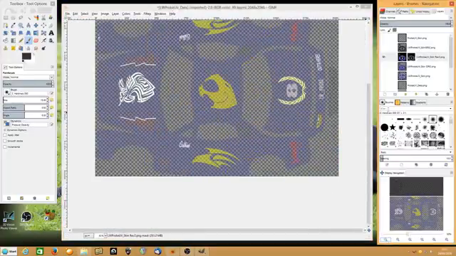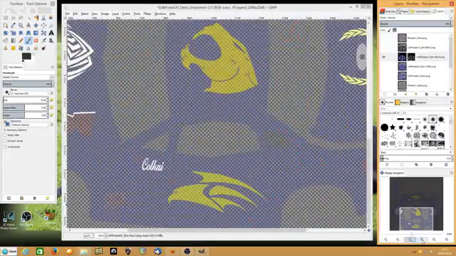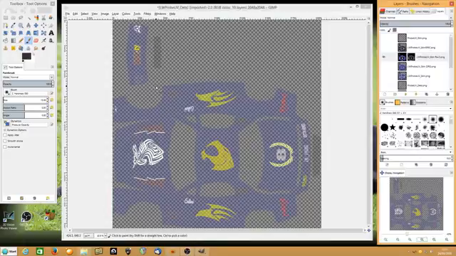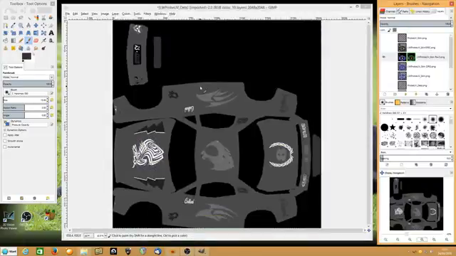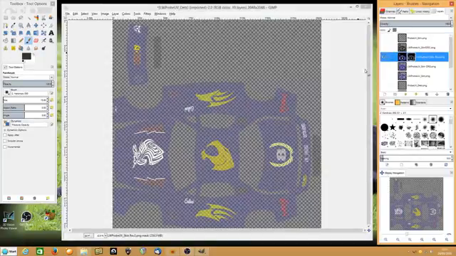So there you are. That's basically the skin done, and I'll call that good. Basically, I've got a varying degree of glossy there. So what I do is I highlight that layer, assuming of course that you've got the DDS plugin for GIMP installed.